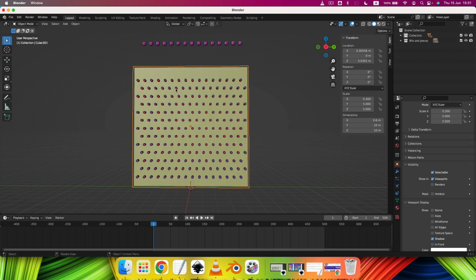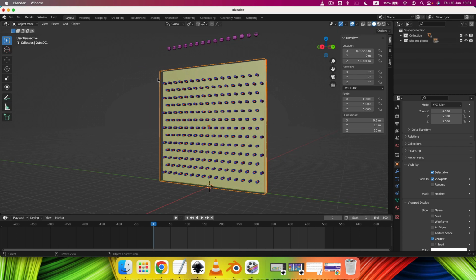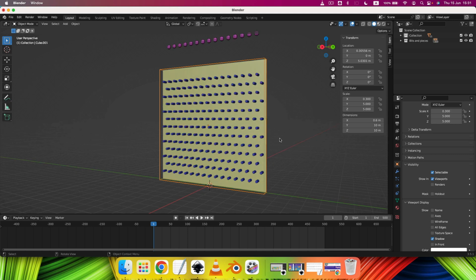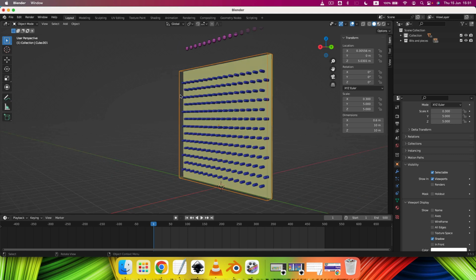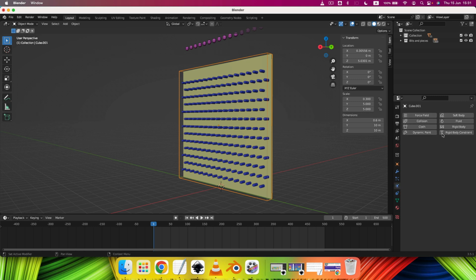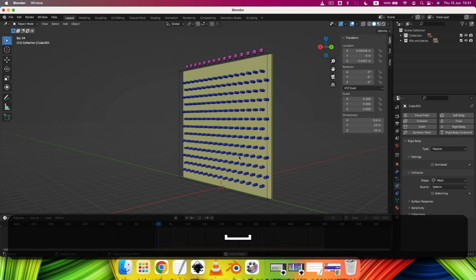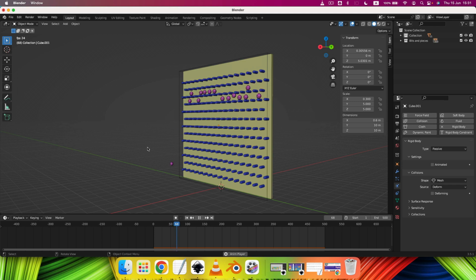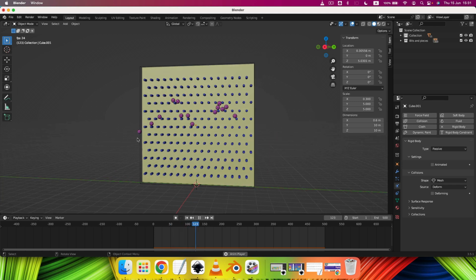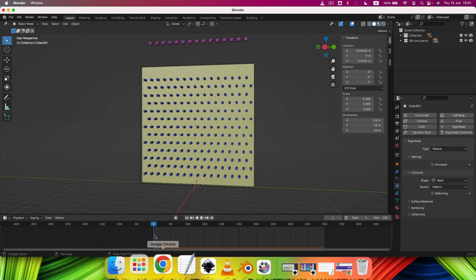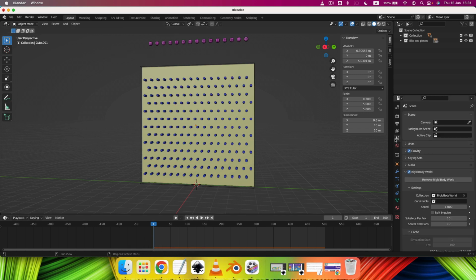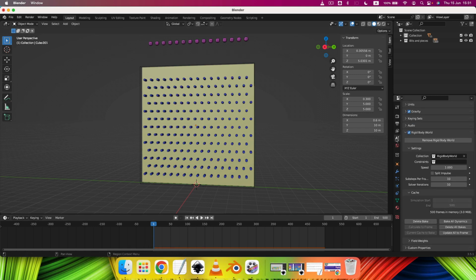Right, so now we need to add some physics to this cube. So with the cube that we've added selected, let's go to our physics, rigid body, this is going to be passive. And it's going to behave like a mesh. Yeah? If we press play, they still fall out the side. Yes, some are still falling out the side. And that's because we have an old bake. Okay, so we need to rebake. So here's Scene Properties, delete bake and bake.